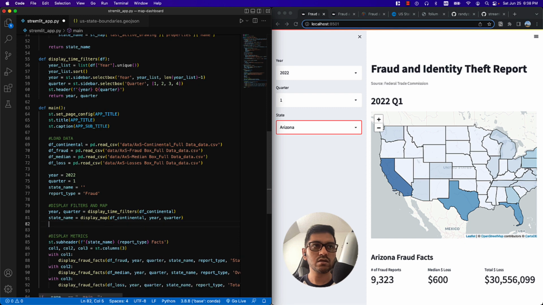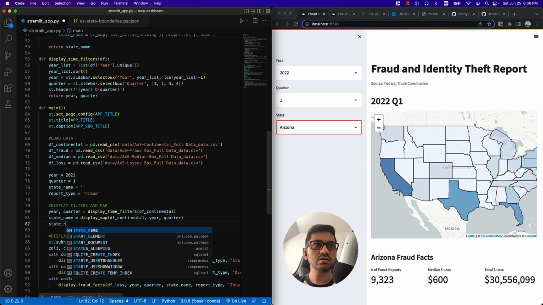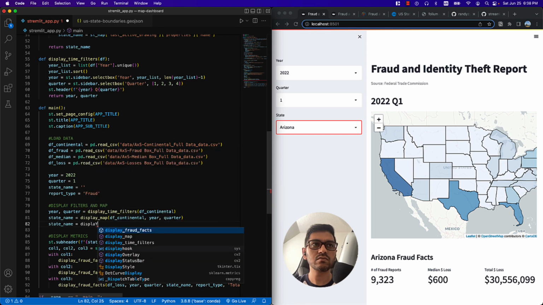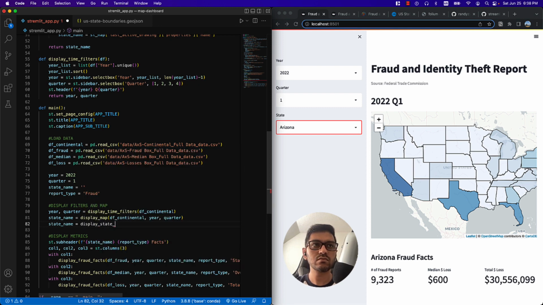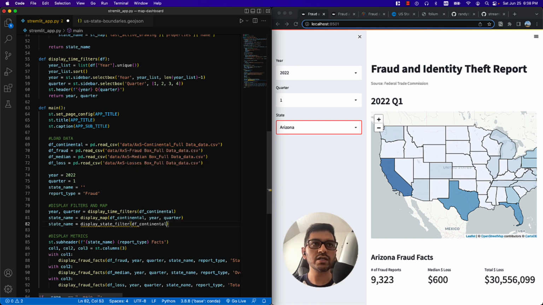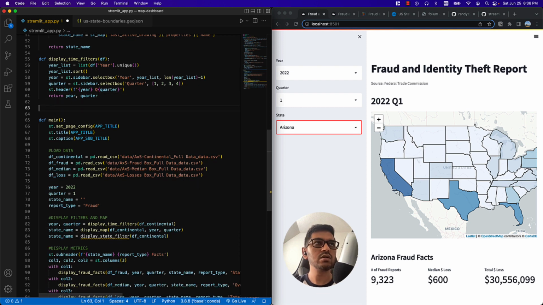Now let's move this into its own function, and I will call it display state filter. We'll pass the df continental again, and I'm going to create this function here.